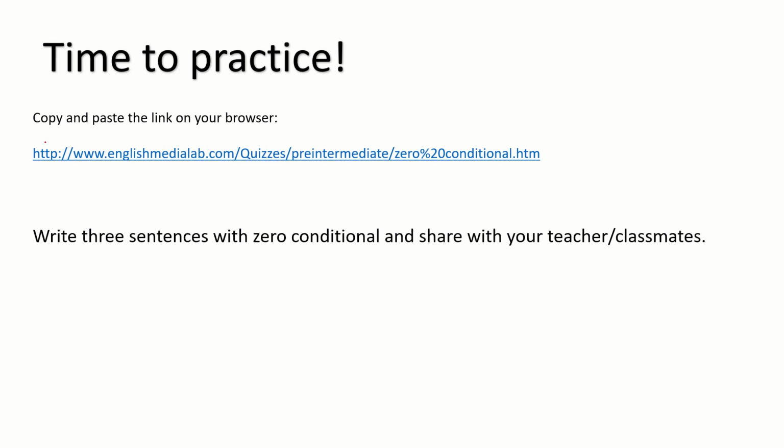So I want you to copy this link here. I'm going to put it in the description down below. I want you to copy this link or click on this link and practice a little bit. Write 3 sentences in your notebook. Write 3 sentences with 0 conditional and share it with your teacher or classmates. This is optional, okay? You don't have to do this. Very good.